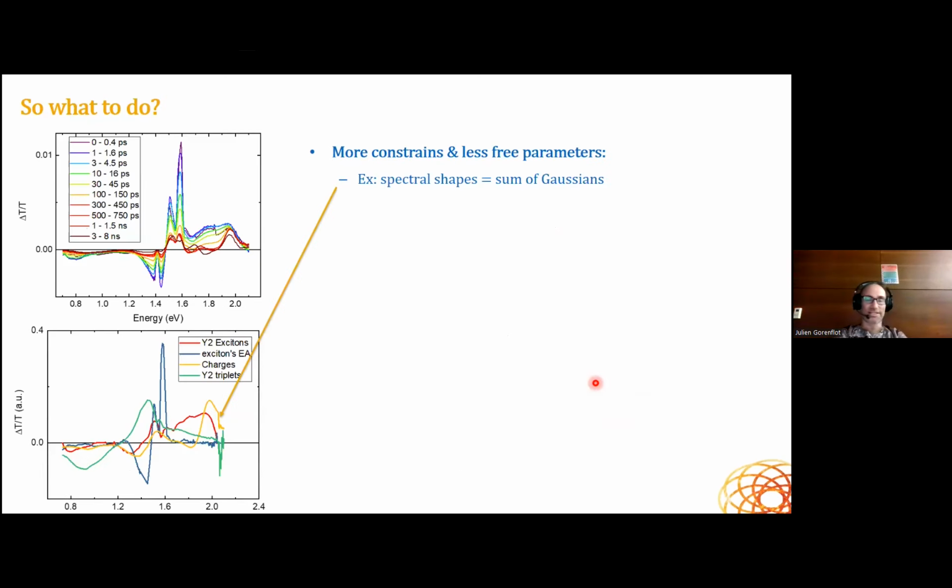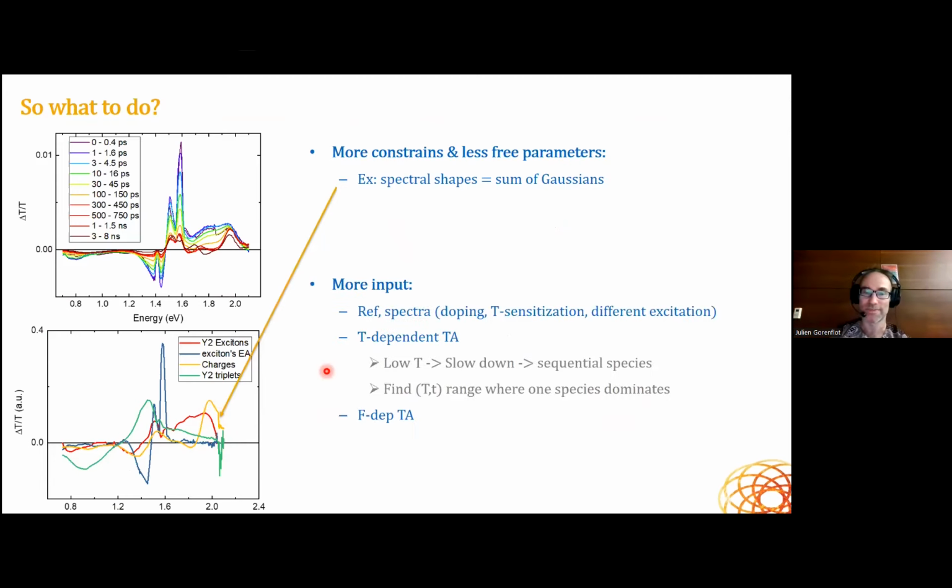So really the question is how to get good spectra, how to get more constraints, so that your algorithm finds a unique decomposition of your spectra into several components. One possibility is to give more constraints, like forcing a certain shape for your spectra. Like here, for example, you have an abrupt jump in your spectrum. There's no specific reason for that, so you could force this to look like a Gaussian, for example. It's limited, but it helps.